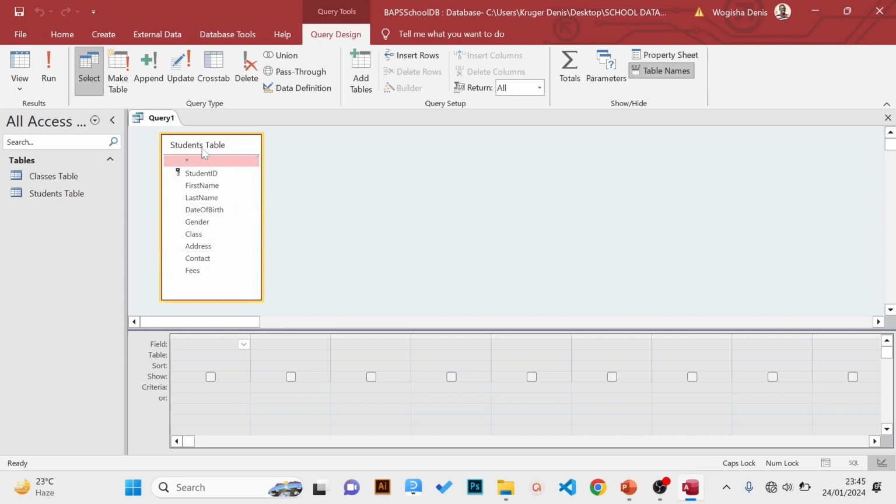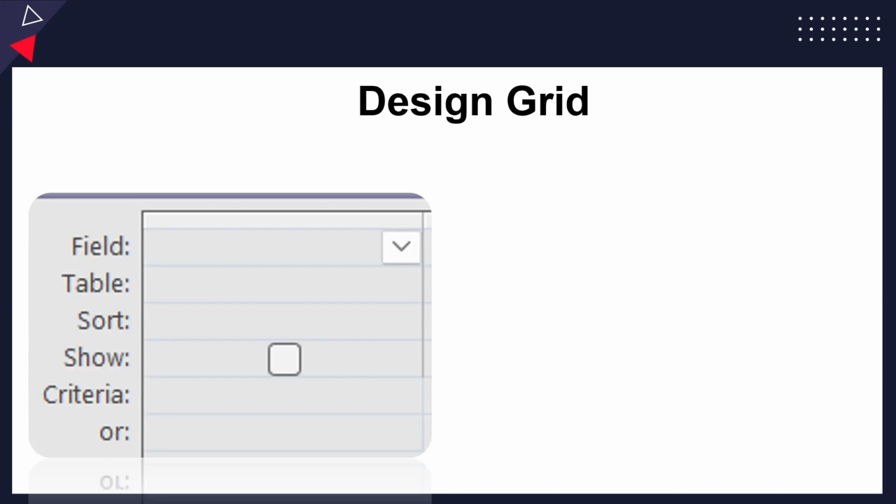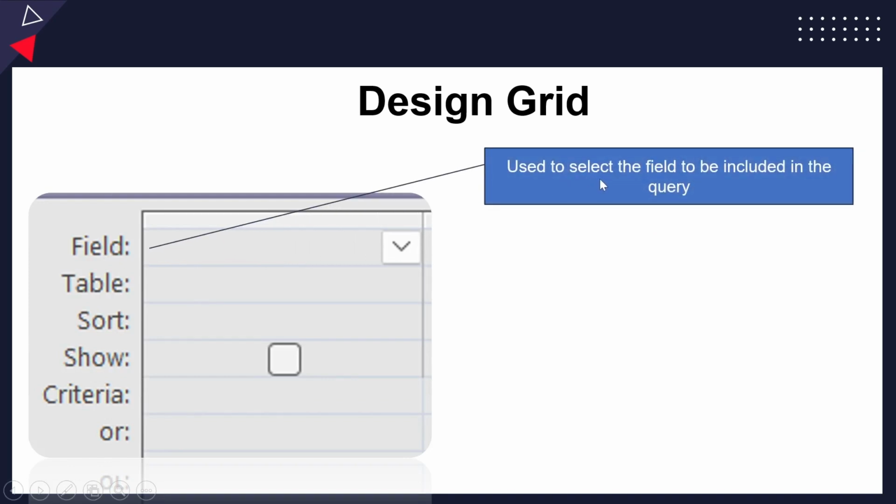Inside the students table, we have the different fields that our table has. Remember, we already created this table previously. Now, what is the purpose of the following parts of the design grid? Well, the design grid has Field. Field is used to select the field to be included in the query.